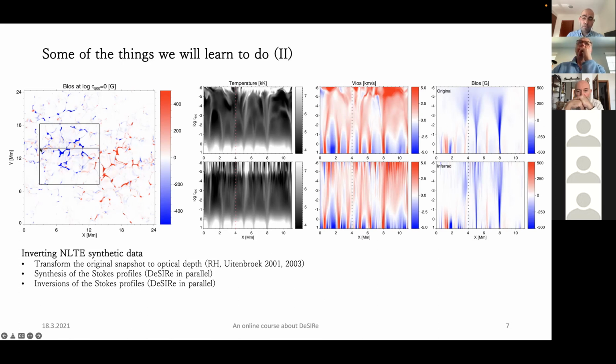Or we can do something like we did in the paper, that is, we make a horizontal cut, this line, and then we plot the cut, where the horizontal domain is X, and this is optical depth. So these are different layers. And we can compare the original temperature, line of sight velocity, and magnetic field with the ones obtained by the code, that is the one below. And we will see that sometimes the code is really good, and sometimes we see some differences, like in upper layers. And then we can check if those differences come from the inversion configuration, the spectral selection, both things, or something different.